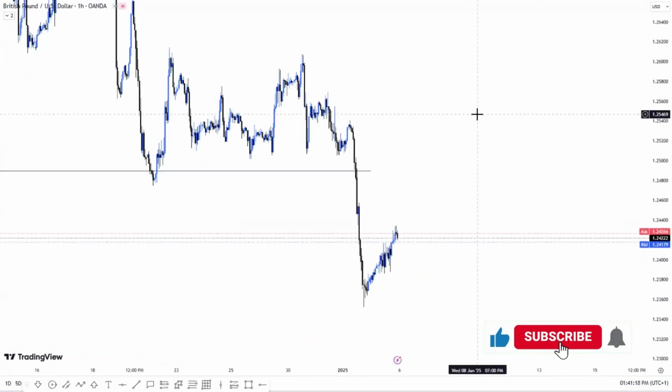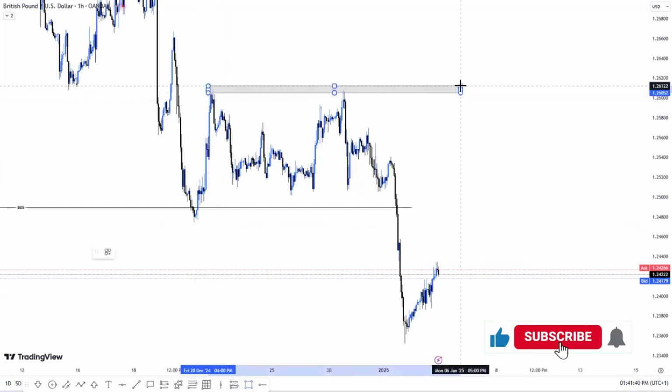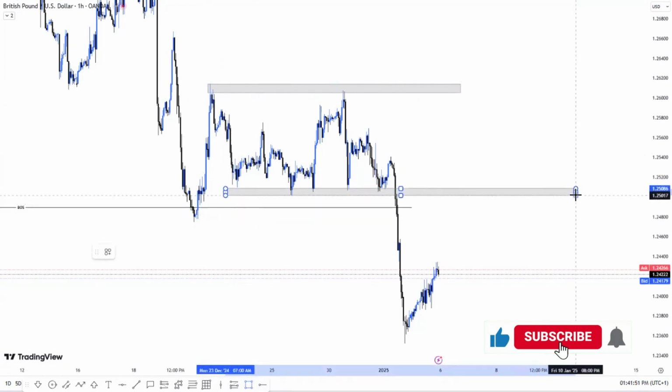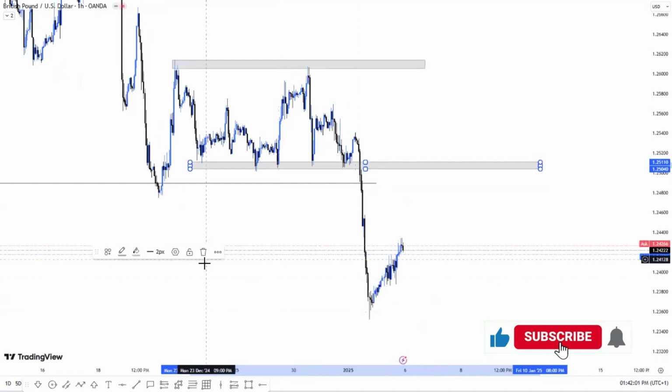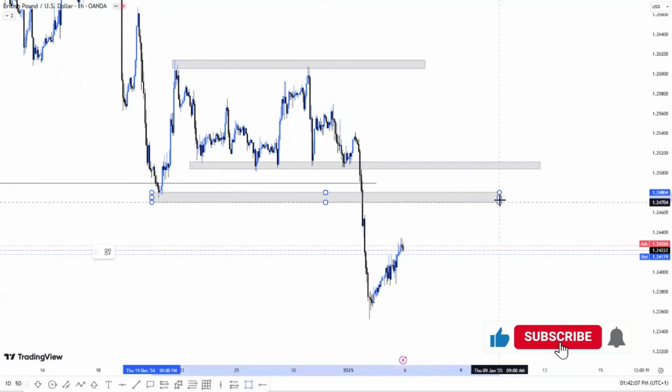On the 1 hour, I'll be looking for my strategy setup, which means if I want to sell, I'll be selling from a resistance zone, right? So I have to mark out my resistance zones on this chart. This is the first resistance zone here. Another one here, because once price turns back to this level, it will turn this one into resistance. But for now, it's still a support, right? So we see a support break. And probably this one as well, and mark this one as well.